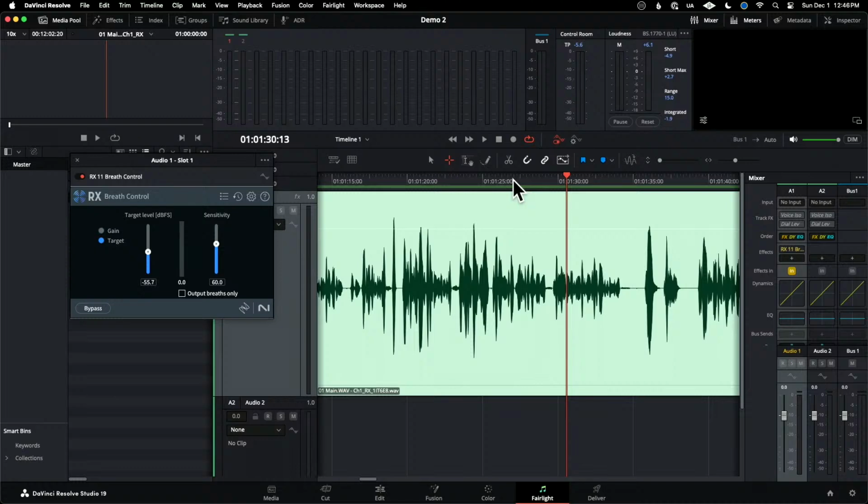So I'll literally just highlight, just like we did with the parts that were sticking out too much in terms of dynamics, things that had really high amplitude relative to everything else. I would do the same thing with the breaths. I'd highlight the breath and actually pull the overall gain down. Depending on the breath, maybe 3 dB. Sometimes I have to go as much as 9 dB to really manage it if it's a really heavy kind of breath.